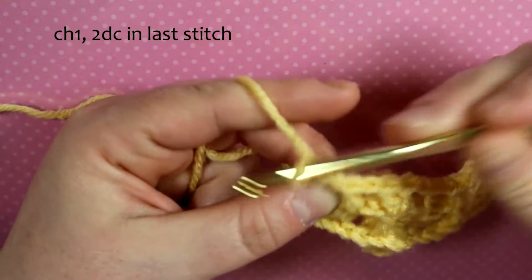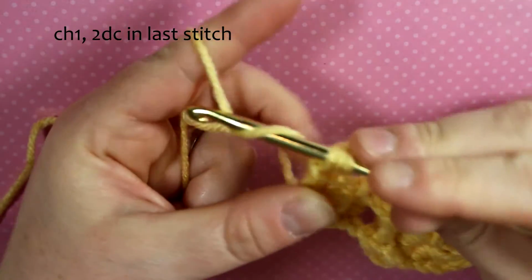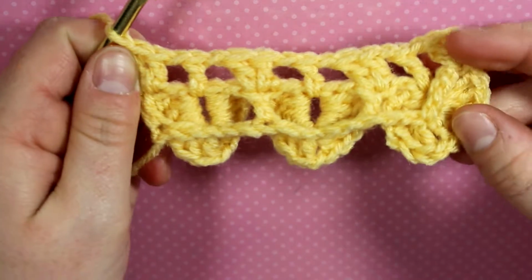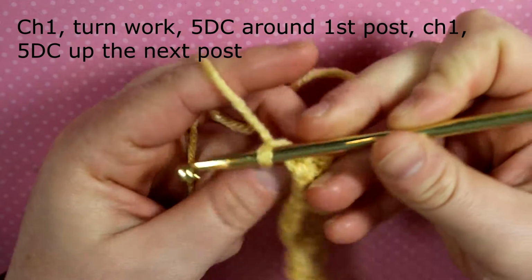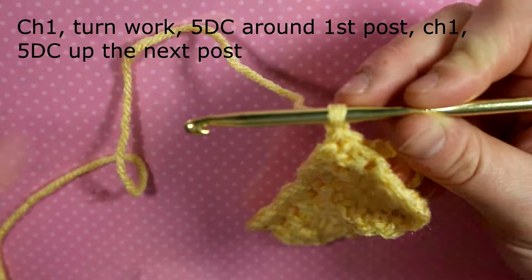And I will show you what I mean. So again, I'm doing the 2 double crochets, but I'm just making a spot there at the end of that alligator stitch. And then I will chain 1 and then flip my work.